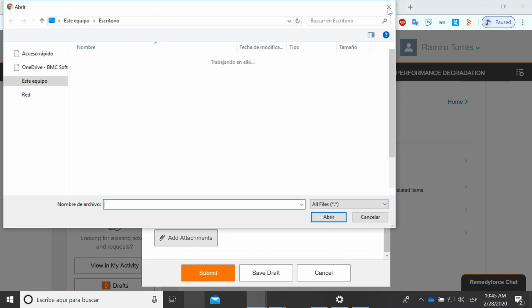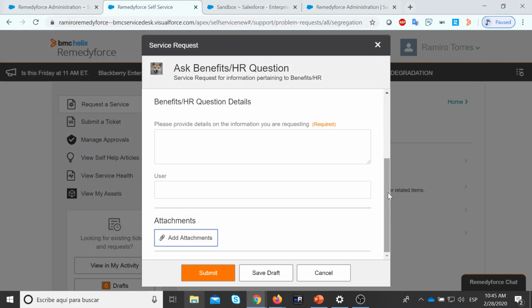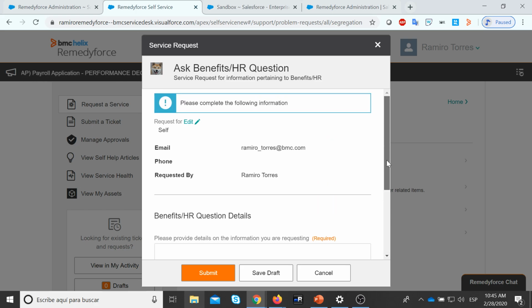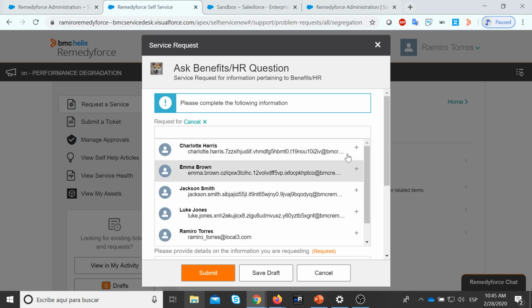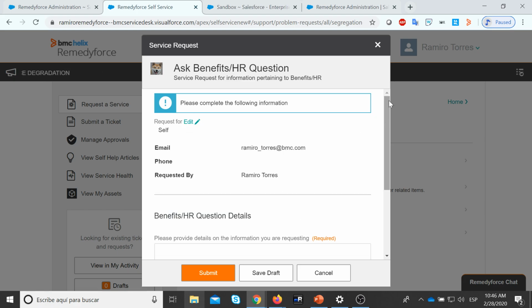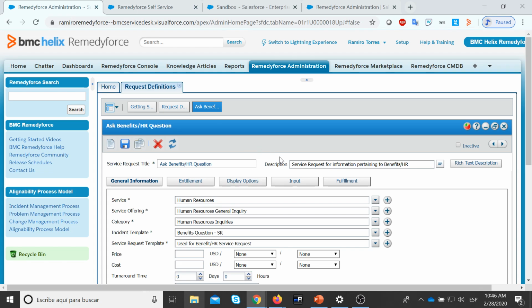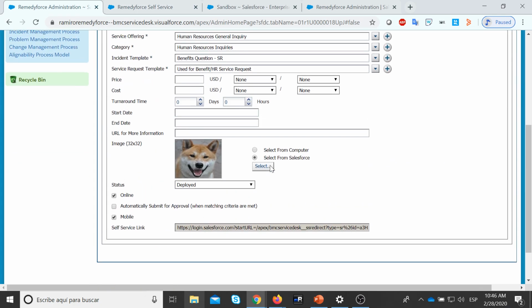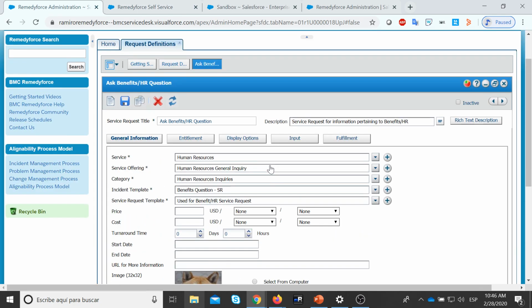You can put the download form on the request definition, and you can request the submitter to fill the form, sign it, and upload it again, and that will be directly on your request definition. Okay, so it's a very good change from an administrator perspective.